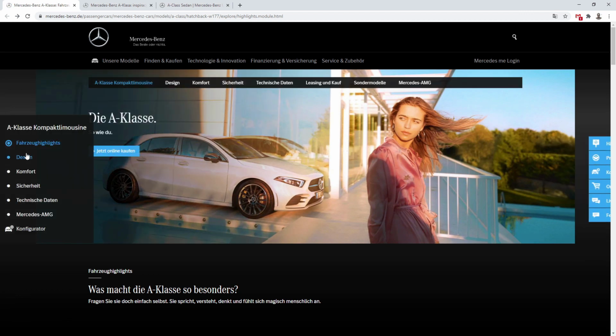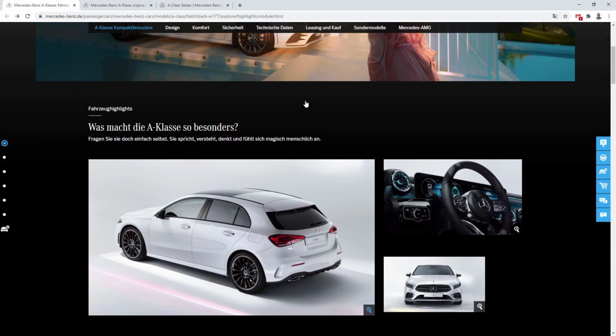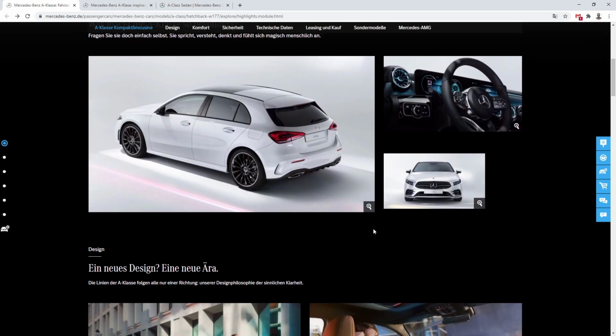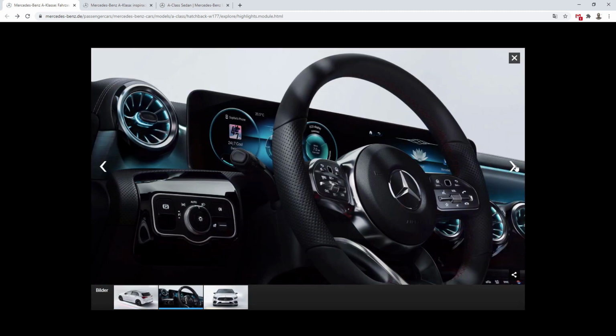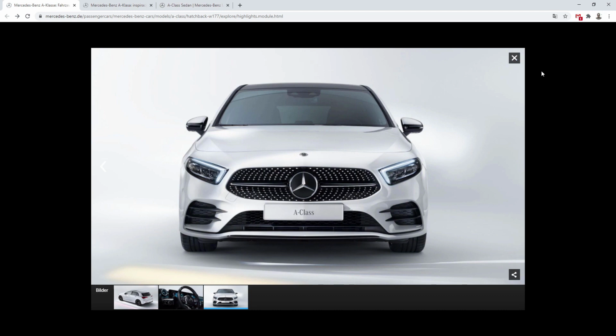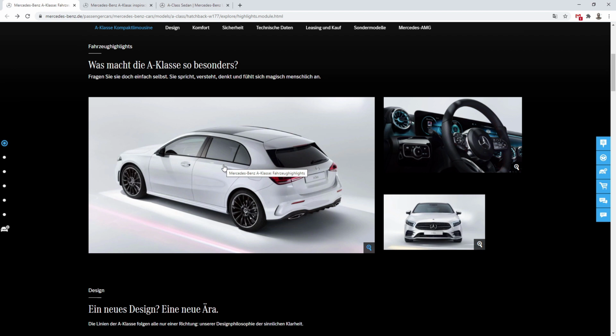And these ones are to scroll down to different pages, and notice we have this right here, and when I click design, it basically skips this part of the page. Why? Also, you can click on these zoom icons to zoom on these different images and explore. So this pop-up gallery is fine, but why do I have to zoom? Notice that this experience is going to be much worse on a mobile device. So why do I have to zoom?